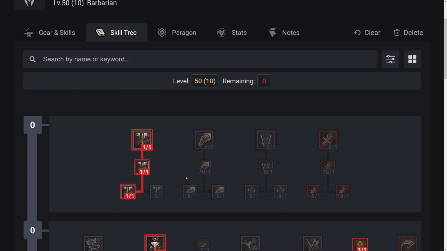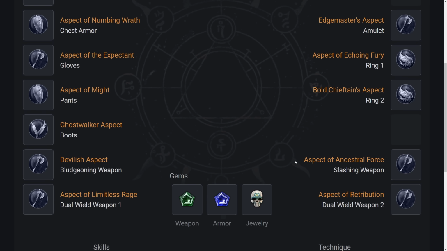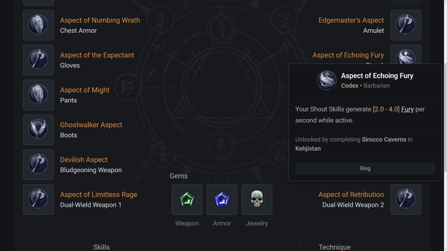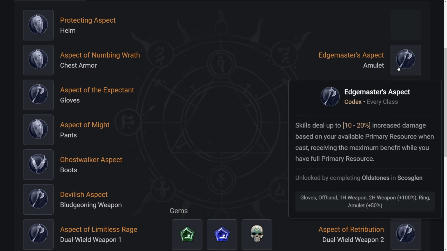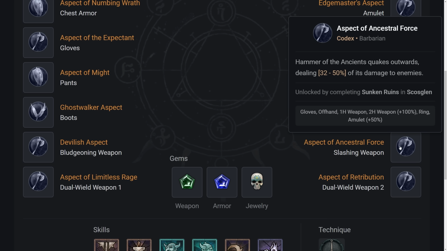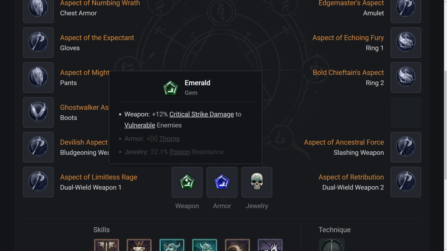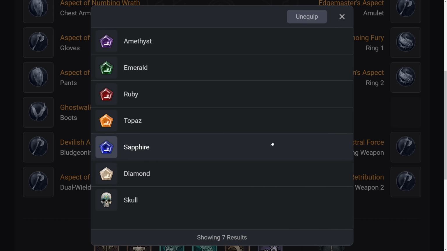So how this really puts things together with Hamstring is you're going to be using the ability to get a lot of generation from your shouts here and from pretty much using that Hamstring capability to bleed things and do more damage to them. But the big thing that you want to focus on when you're leveling is Aspect of Ancestral Force. Hammer of the Ancients quakes outwards, dealing 32 to 50% of its damage to enemies. And actually, you know, if we are leveling, we want to do this.